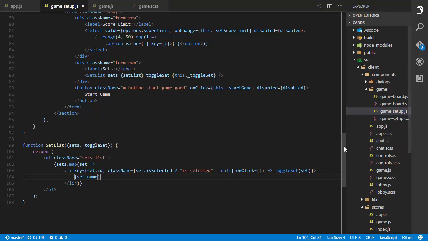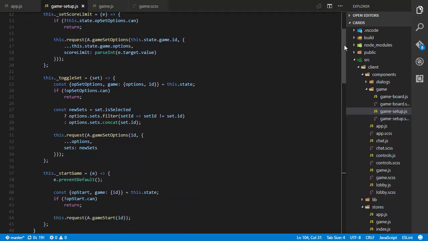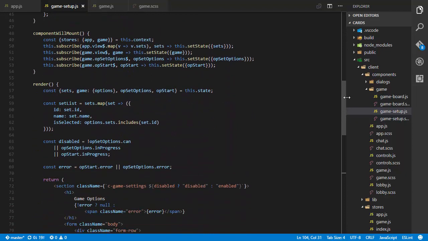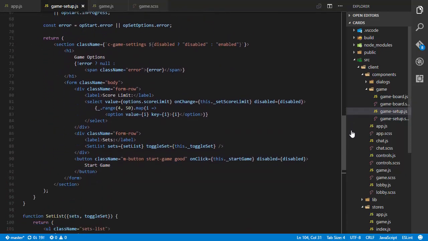All right, so let's go ahead and I'm going to scroll through this file one more time. Then we're going to take a look at it, see if the markup is rendering properly, and then we will end this video. So let's scroll down to the game setup. The game setup is just kind of an annoying sort of component to do.